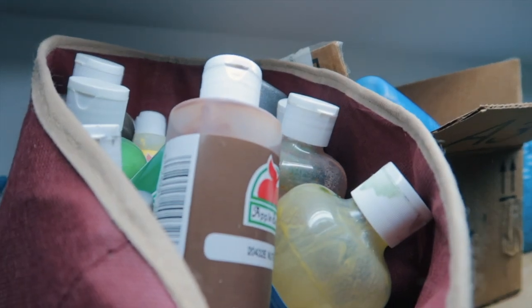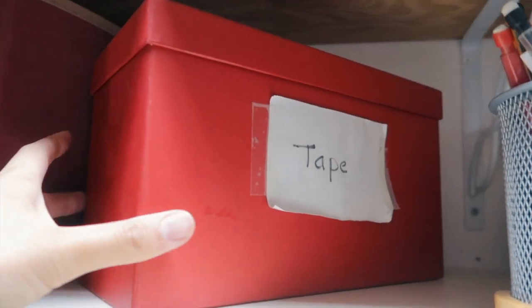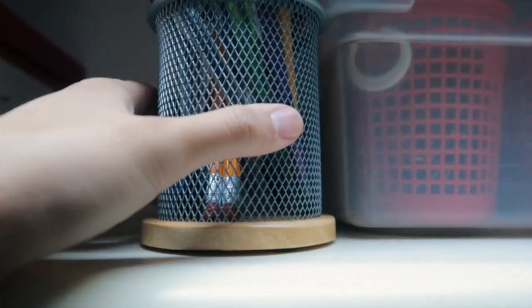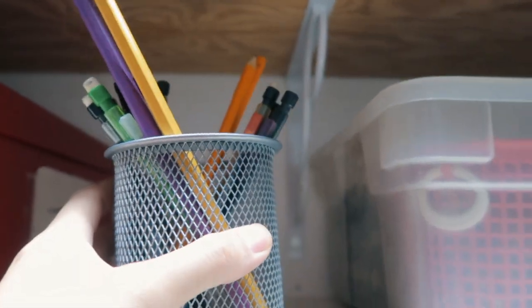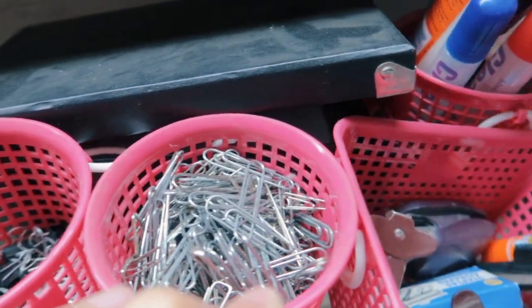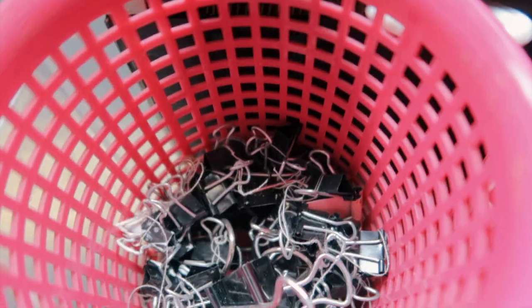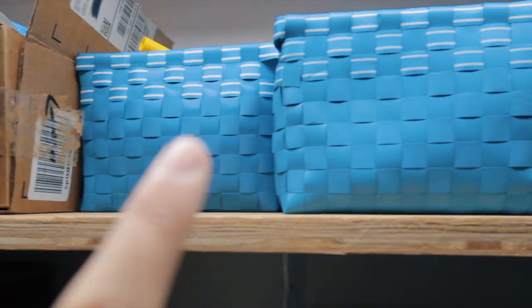This one has a lot of paint, craft paint, not like the indoor paint. More paint. This box here has a lot of tape, probably a lot of Scotch tape, I believe. This one has some writing utensils. I think, yeah, there's all lead pencils and some old wooden pencils. So this one has a lot of office supplies, as you can tell. A lot of glue, paper clips, binder clips right here. This big black box has index cards in here. And then within these two blue storage bins are markers and I think more markers or something.